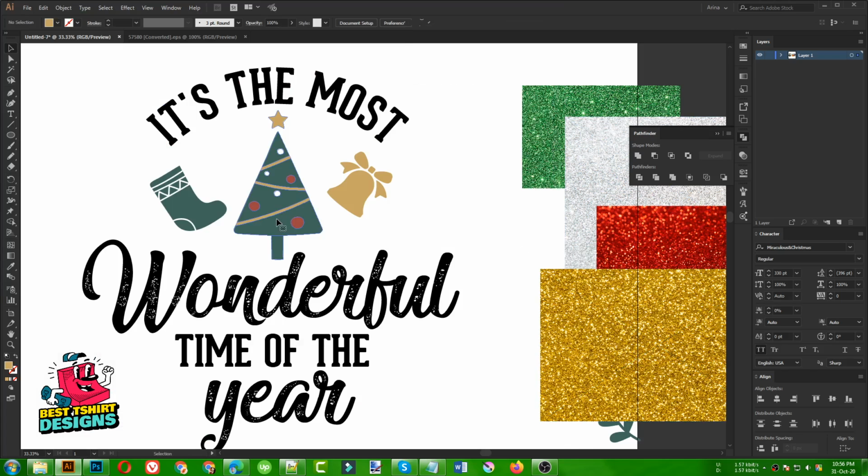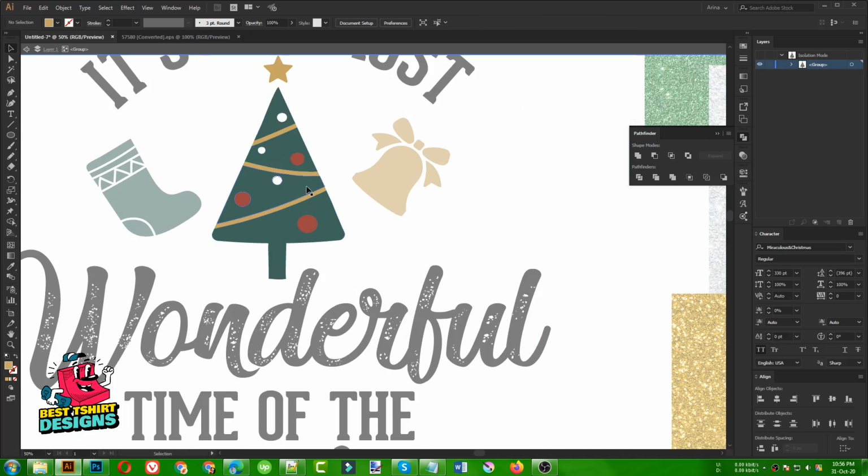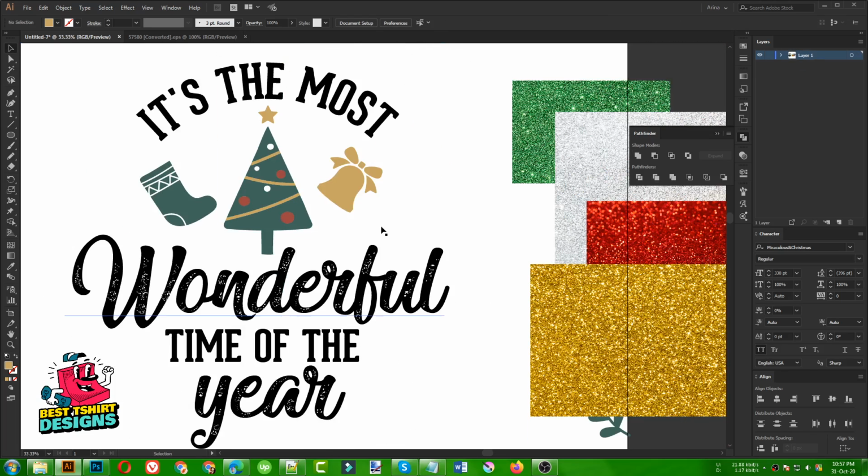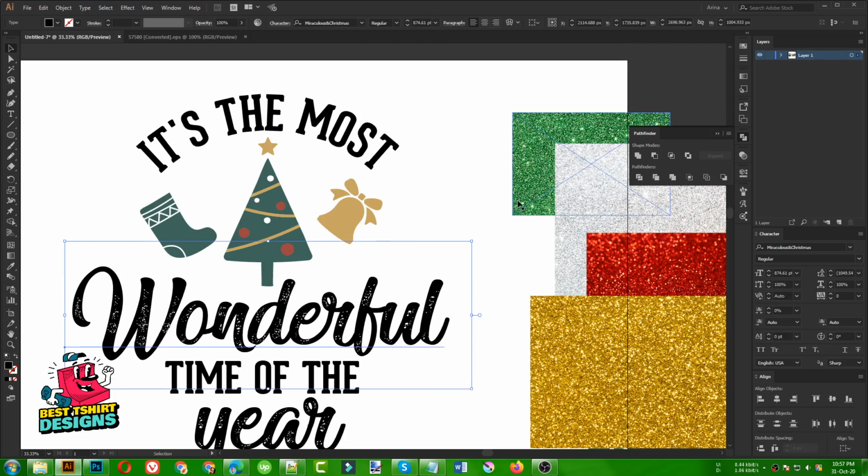So I need to make the green part that glitter, then the yellow part in this glitter, then the red part in red glitter. So let's click here like this. It will select everything that is in green here, unite it, then click here the red everything, unite it, then I'm going to make them unite also, then click on this yellow, unite. So everything is united just like that. So let's do the process here.